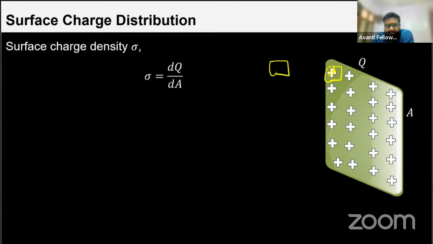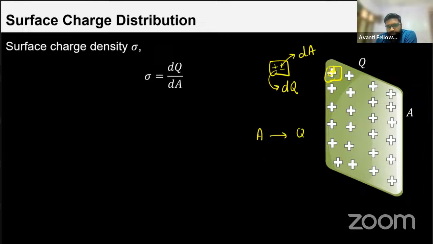We have considered a very small area dA and the charge over it. If the area is very small, then the charge is also very small. So in that case, the charge here is, let's say, dQ. Total charge is Q. When we divide it, the same concept we used for one mango applies. So over the entire area, how much charge is distributed?